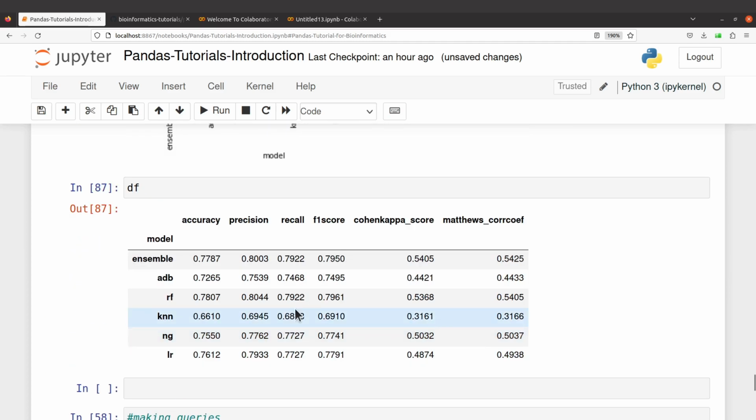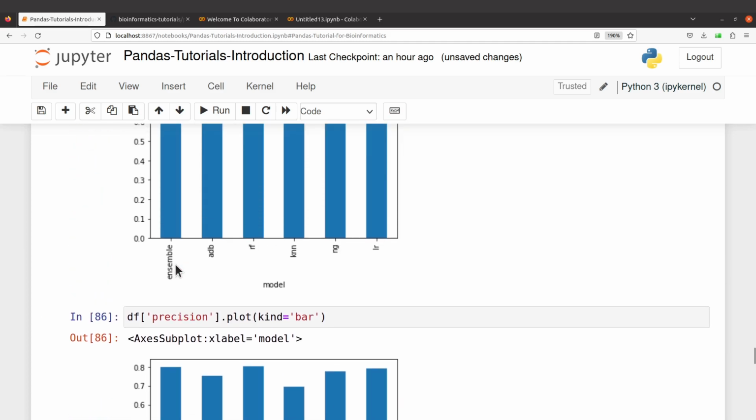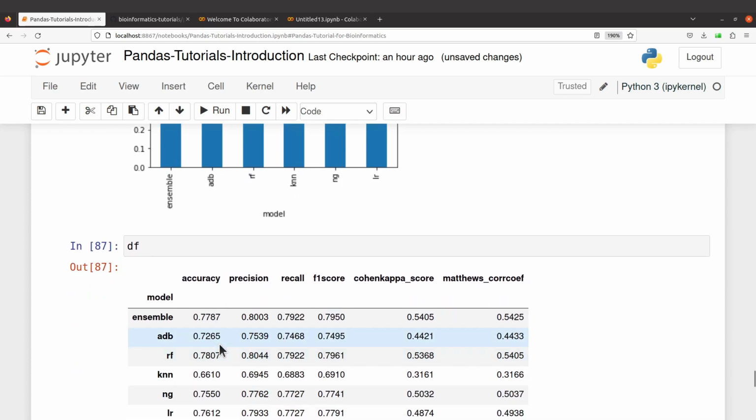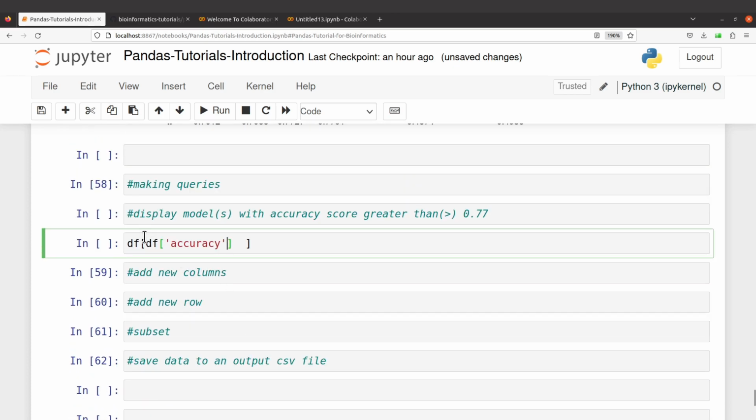It's similar to how we generated a plot like this. Here we just call df, and then we specify the column of interest. So it's the same thing we are doing here. You call your main df, and then in it you specify your column of interest, and you just say greater than 0.77. All right, so like this.